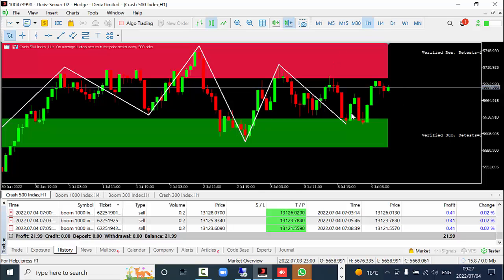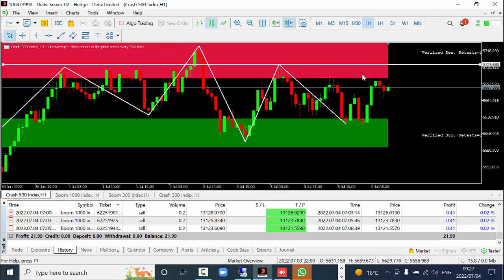If you look at 1 hour, it is telling me that this place is a very strong area presently. You can see this resistance is very big, and we can see what price is doing here. Two things I'm going to do here. If I want to trade in, I want this resistance to get broken. Daily has confirmed uptrend. 4 hours has confirmed uptrend, but there's an obstacle in 1 hour that I'm seeing.